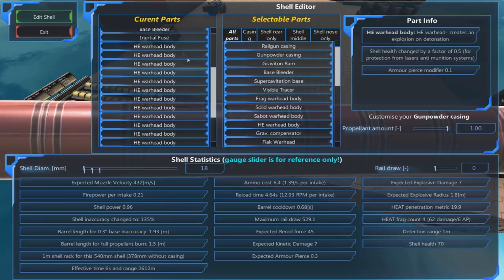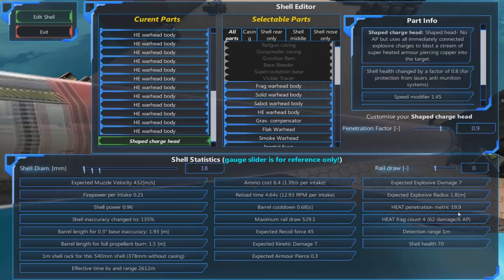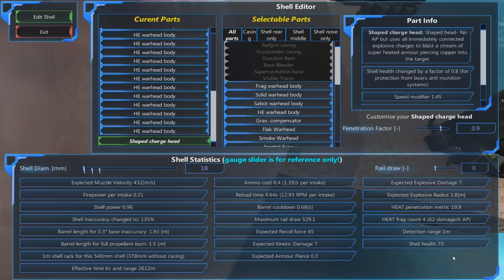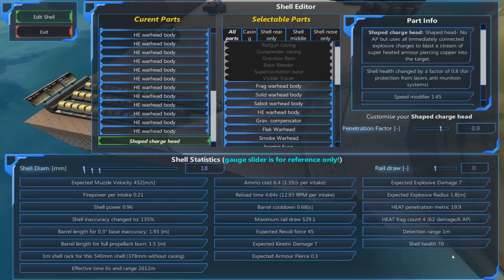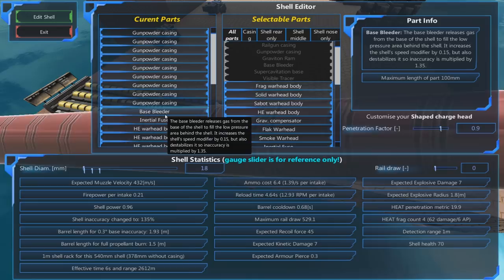And lots of high explosive warhead bodies, and a shape charge head with the penetration factor set to 0.9, because that gets the penetration factor up to a nice high standard. About 20 is a good number, because that will reach through multiple layers of metal, and through one or two layers of heavy armor. Also an inertial fuse and a base bleeder. I have been told that base bleeders are not as good as they used to be, but I just can't resist using them. It's force of habit, really.